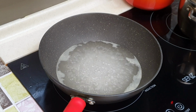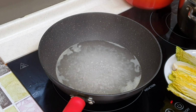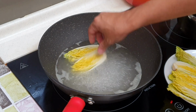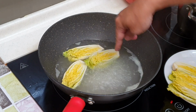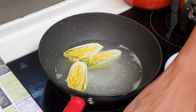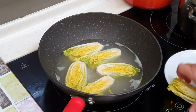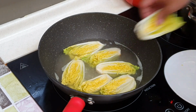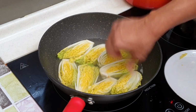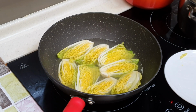Alright, so after you wash your baby Chinese cabbage, then you cut it into half, and you can put it into this chicken stock. This is actually chicken stock, and we can add a little bit of salt inside to pre-flavor the veggie. Blanching is the fastest. You can also steam it, up to you. We just want to make it cook. It will probably take 10 to 15 minutes. As long as it is softened, then you know it is already cooked.